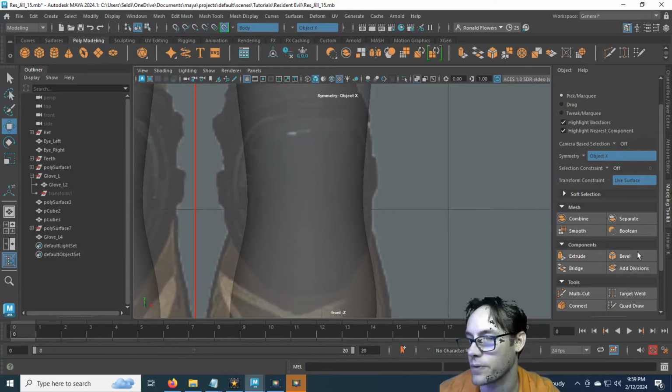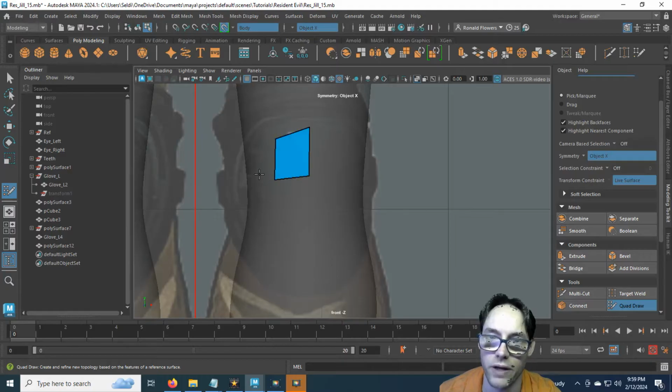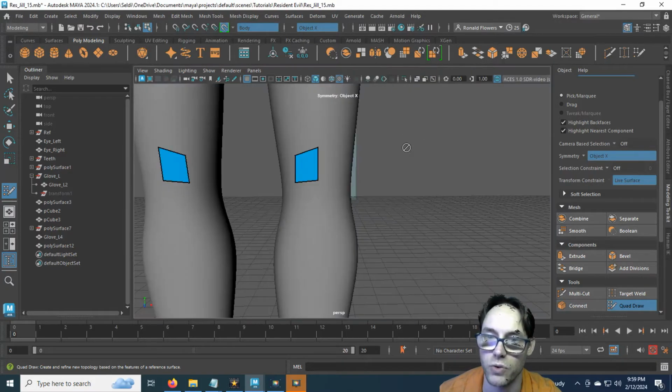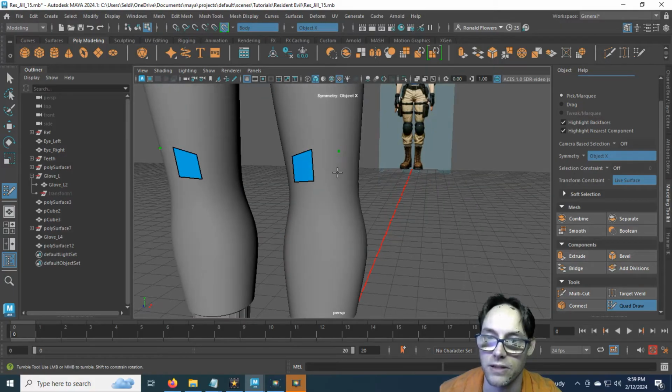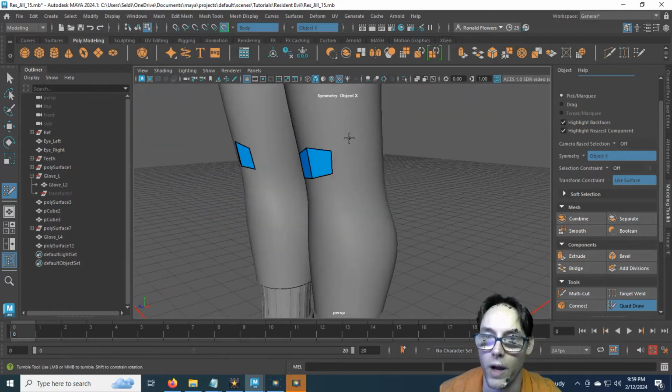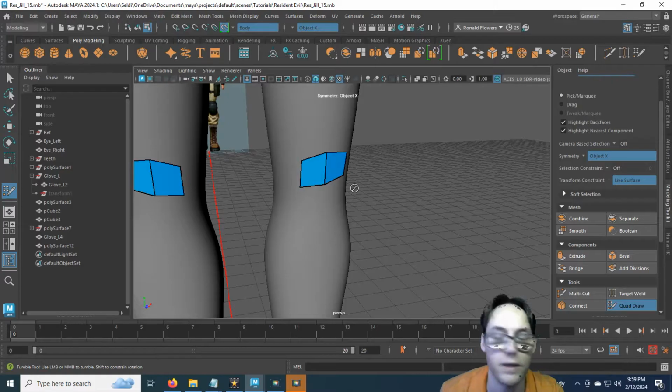So I'm going to come over, grab Quad Draw. And if I hover over my model here, you can see I can click to add a point. So I'll make 4 points here because 4 points make a quad. Hold down Shift and then click, and suddenly I've drawn a face, and that face is drawn stuck to my model. And that's really cool because I can just continue this and draw the shape that I want and work around the shape of my model without having to go through and realign all the vertices, right?